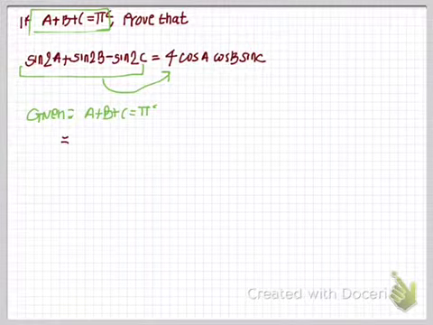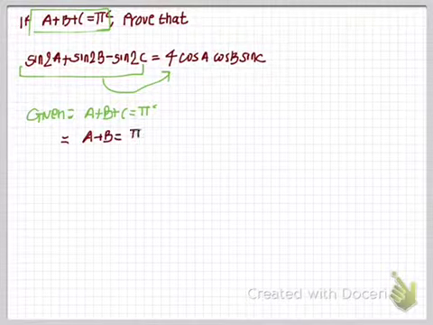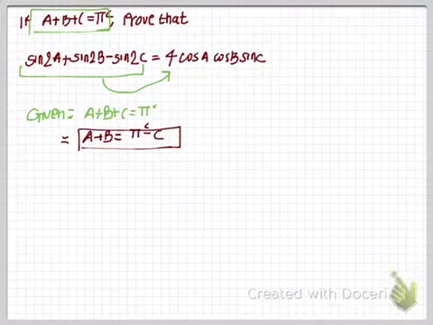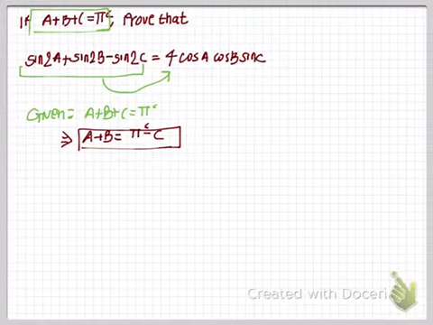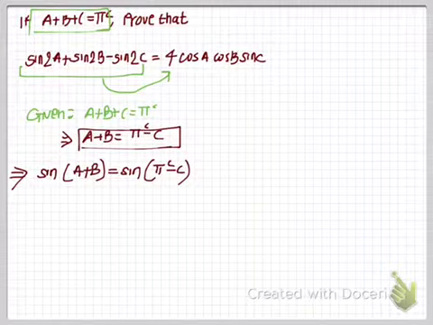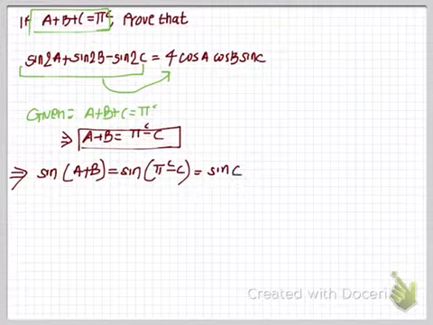Now what I'm going to do is subtract C on both sides of the equation, so this gives A plus B is equal to pi radian minus C. Now I'm going to operate on this expression by sine at first and then by cos. So on operating by sine, I have sine (A plus B) is equal to sine (pi radian minus C). We know that sine (pi radian minus C) is equal to sine C.